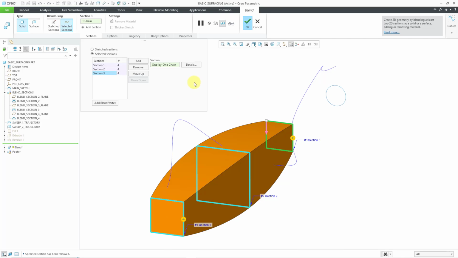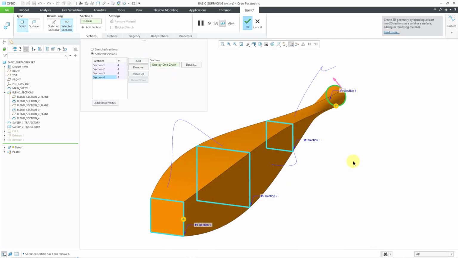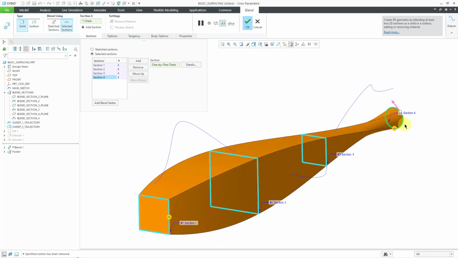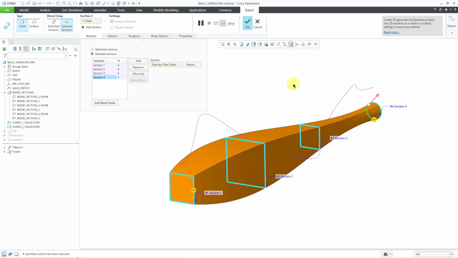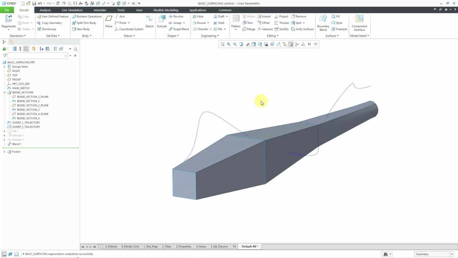Let's add in another one, and then add in one more time and select this one over here. In this particular case, you can see that we're getting a bit of twisting between the different vertices, so I can grab that little drag handle and change the vertices so that they now line up. And I think this will look a little better if it is straight instead of smooth. So that's good. I will hit the check mark, and there we have our blend created.